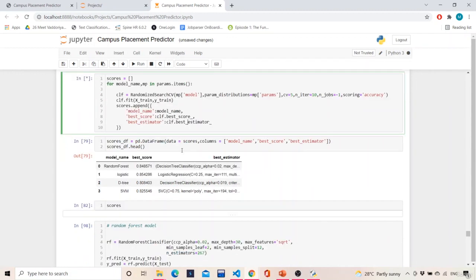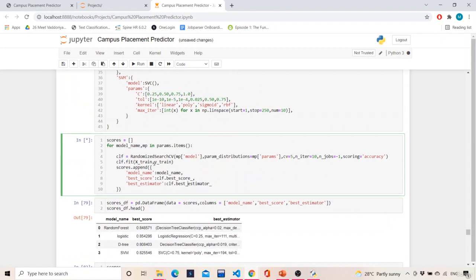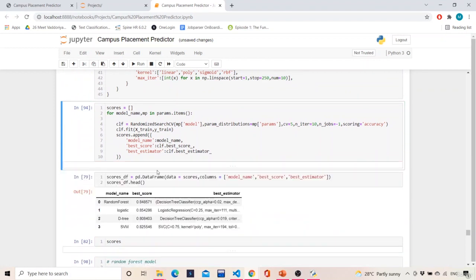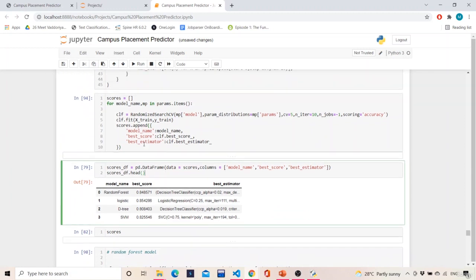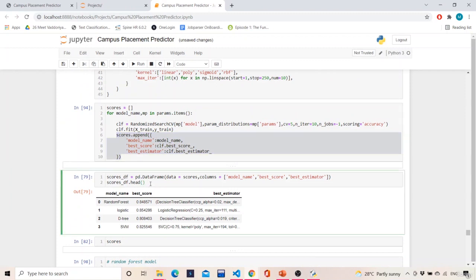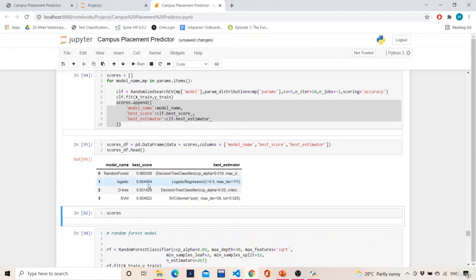And then if I look at this, it will take some time, because there are 10 into 5, 50, 50 into 4, 200. So this will run 200 times, and as the size of the data was less, it didn't take that much time. Over here we got a little bit of error with respect to support vectors, but that's fine. Now as this scores list is inside a dictionary, I'm making a data frame out of it. So over here I'm seeing the scores.